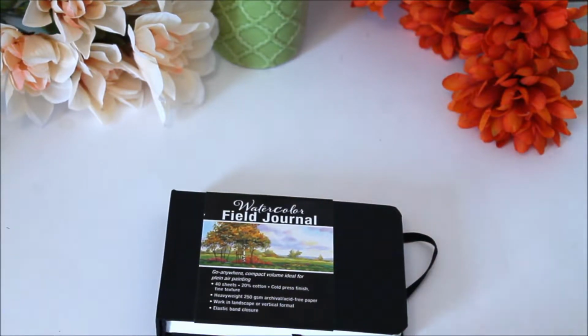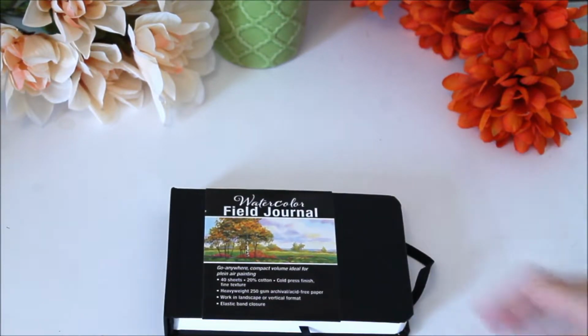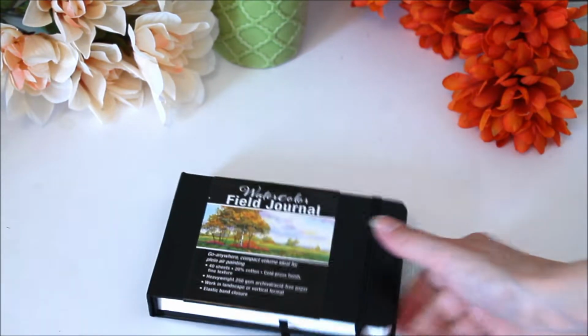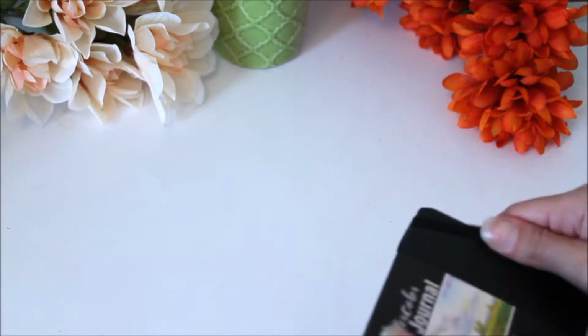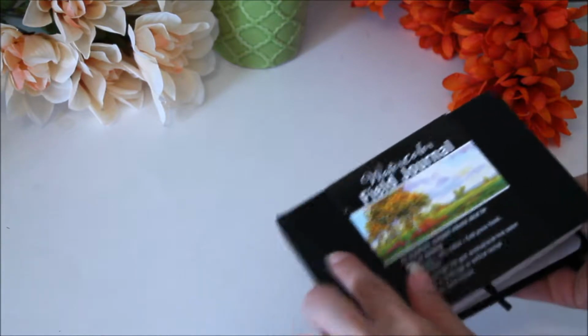There's 40 sheets inside. It says 20% cotton, cold press finish, fine texture, heavyweight paper. It's 250 GSM, so it's a little bit thinner than what I normally get, but I don't mind if it's just for sketching paper and small doodles and stuff like that. And it has an elastic closure, which is really nice too. And it's a fake leather binding here for the hardcover.